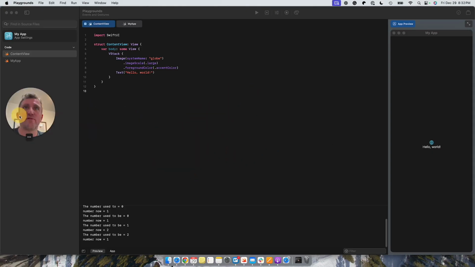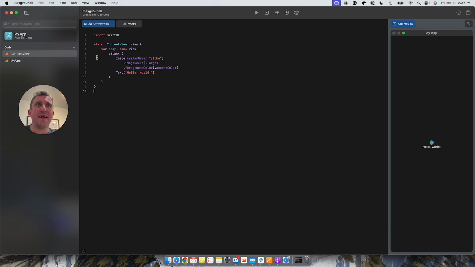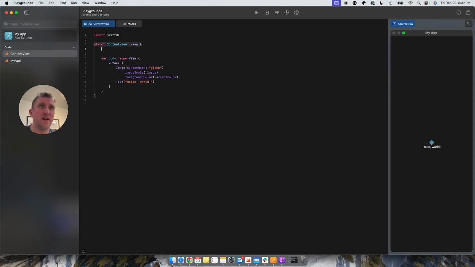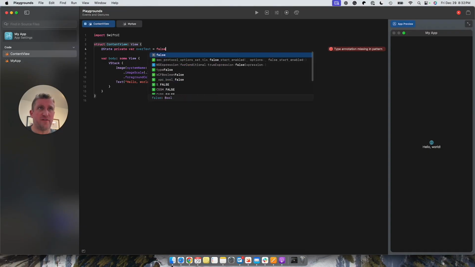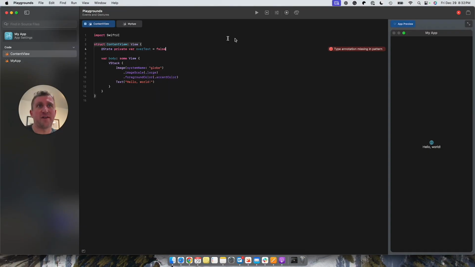So I have a brand new SwiftUI app open, and it's all the basic code again. We're going to start from there. If you're following along, just use Mac Playgrounds or Swift Playgrounds and you can follow right along with a brand new SwiftUI app. So let's set the stage here. First things first, we need a state variable. So let's do @State private var overText, we'll call it. When our mouse is over text, we want it to change a value or do something. So private var overText, and let's set it equal to false first, like the cursor's not over text.